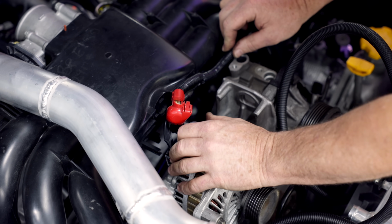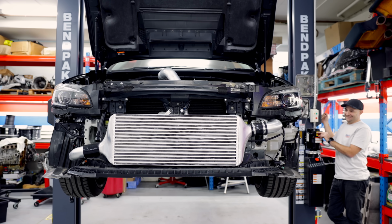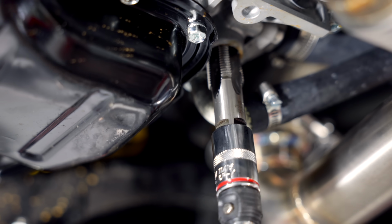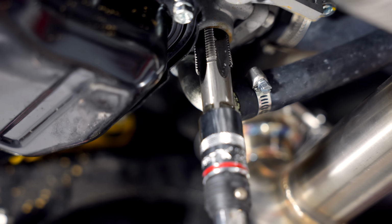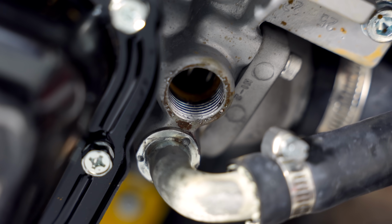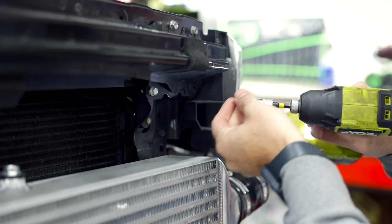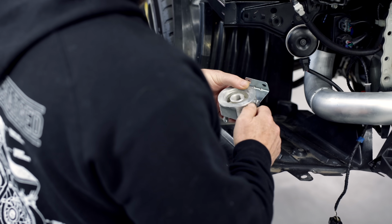With a maximum power goal in mind, you can work backwards to spec out what parts you might need to support it. This is especially true with the fuel system. The theoretical maximum is about half a megawatt, and realistically in a street tune, 10 to 15% less than that. We've chosen 1650 injectors, which should support that goal with the help of 2 decent fuel pumps in the tank and a larger supply line.